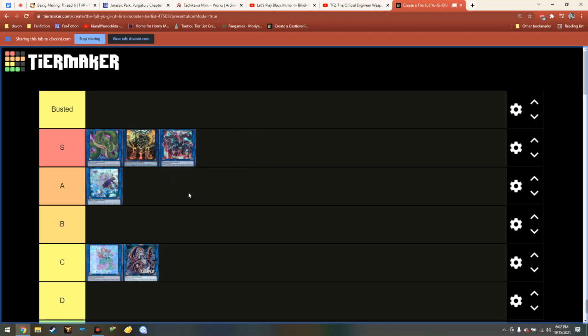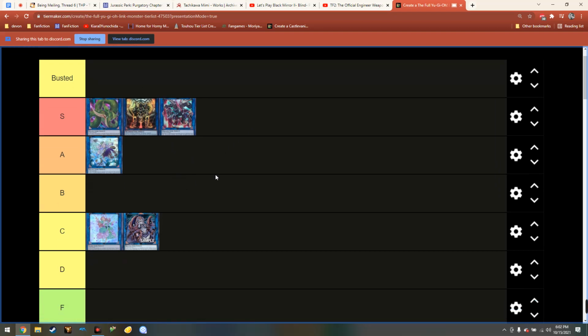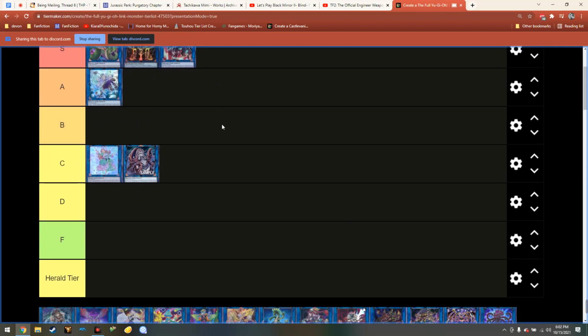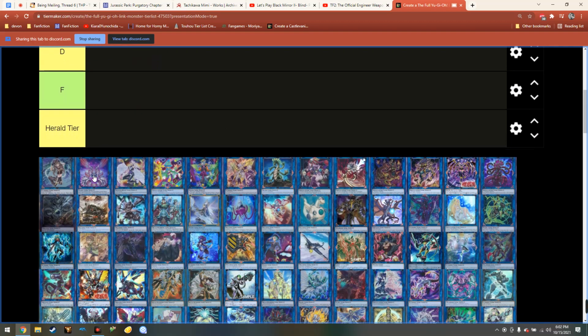So yeah, S tier. Fuck this thing, it's too good. S tier, easily. Okay, so we got two good cards out of the way. Let's talk about a bad card now. Oh, this one hurts even more.